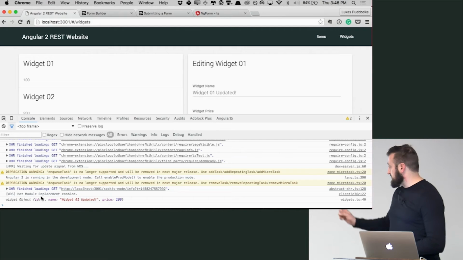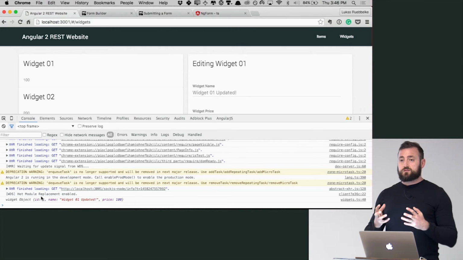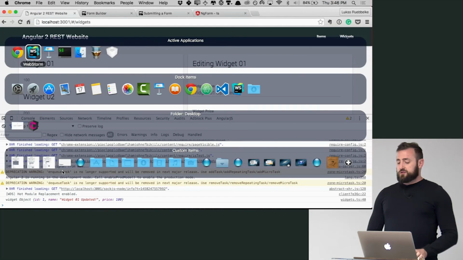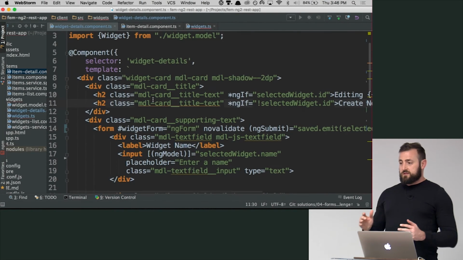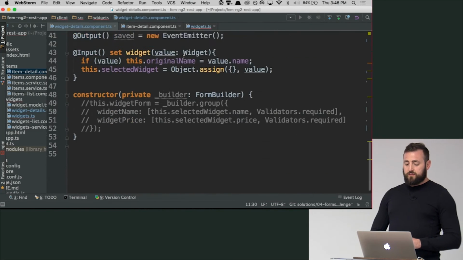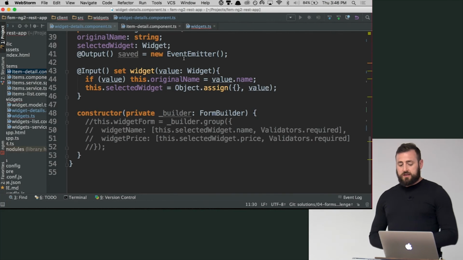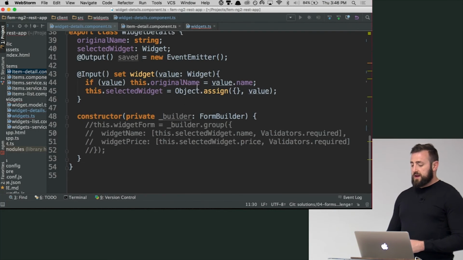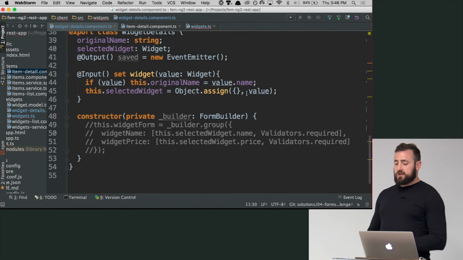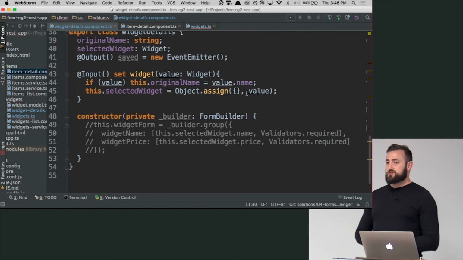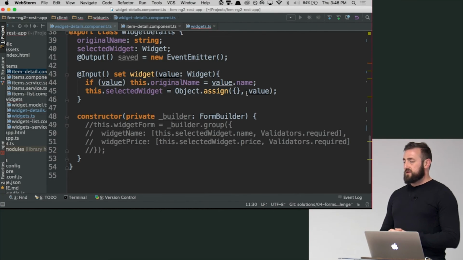There we go. So you can see it in the console down here. We've now surfaced this to the top. One other thing that I'm working on, as soon as I get it working, I will post this as well. I have a half-formed form builder in here that has a disconnect. It's trying to look for name and price on selected widget. It doesn't exist yet. I think this is constructor versus ngOnInit, so that'll be the next thing I try. But with that said, are there any questions about forms in Angular?